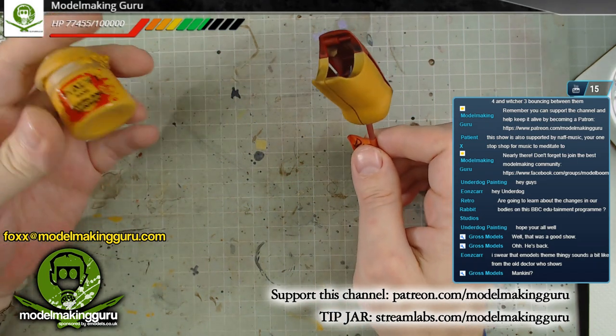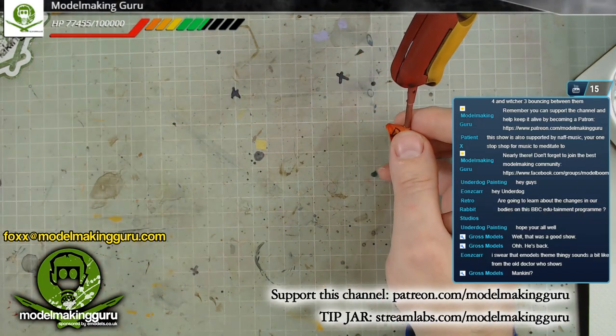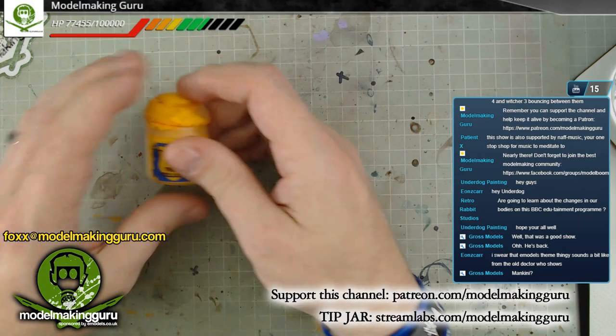Avalanche Sunset, or as that bloke from Warhammer TV calls it, Avalan Sunset. No, Avalanche Sunset. I don't care that you work for Warhammer. Avalanche Sunset.